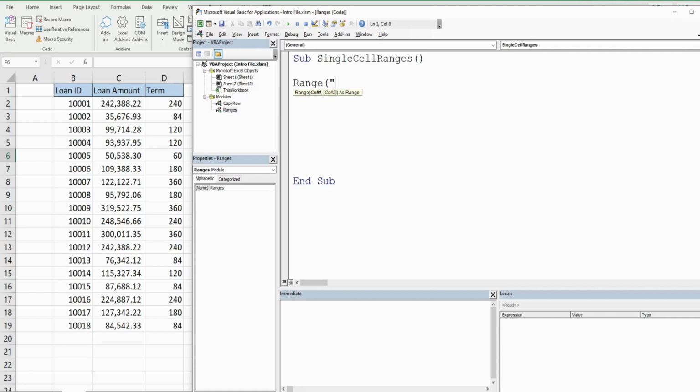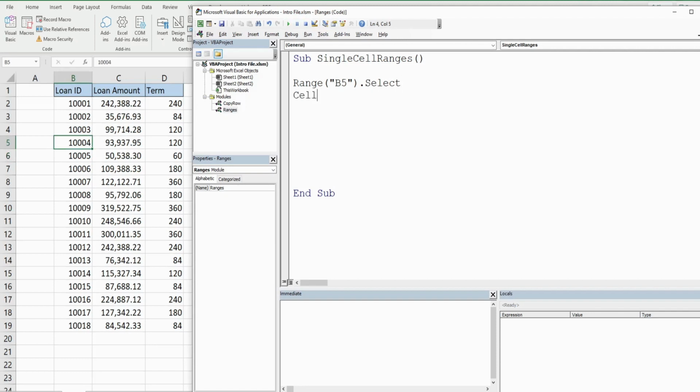In this case, we'll select cell B5, hit a full stop, and then we get a list of additional options, and we'll start typing the keyword Select, and you can see there's a Select method, so I'll hit tab to pull that in. I'll hit play, and this will select cell B5, and there it is.